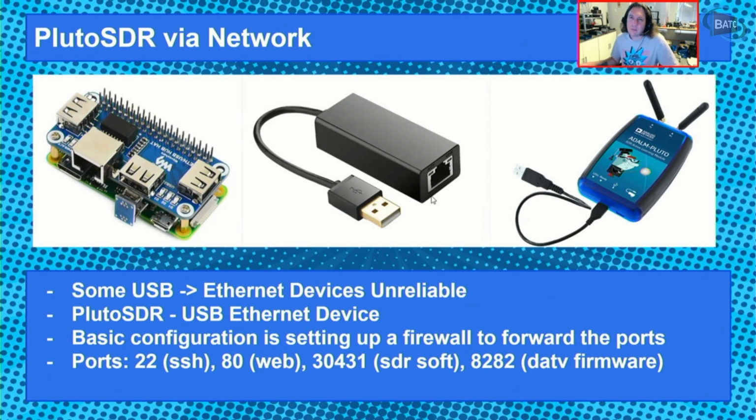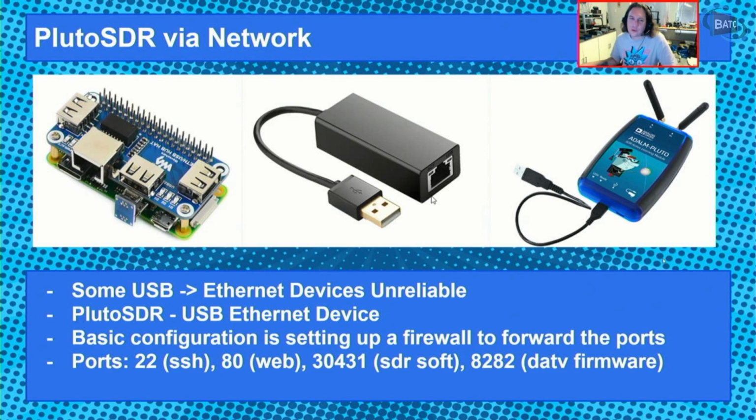Now, there are a couple of ports that you need to keep in mind if you want to pull this off. First, you need port 22 to be port forwarded, as that's your SSH access. Keep in mind that you don't want to port forward port 22 from the Raspberry Pi to port 22 on the PlutoSDR, because you still want to be able to SSH directly into the Raspberry Pi. So what I did on mine was that incoming data connections on port 23 were forwarded to port 22. Other ports you will need are port 80 for the website access on the Pluto, port 30431 for SDR software like SDR Console and such. And if you're running one of the custom DATV firmwares, you also need to forward the UDP or RTP ports that you're using to stream in the video, which on mine is typically 8282.